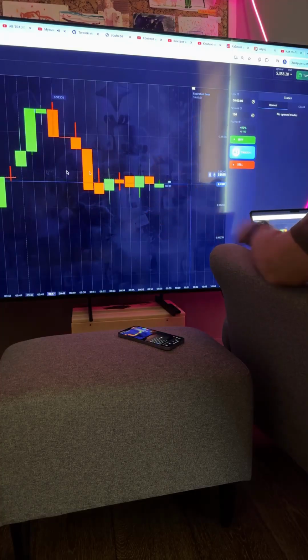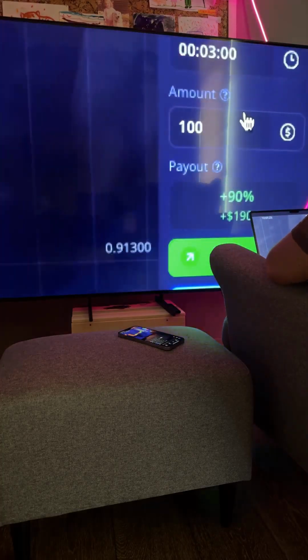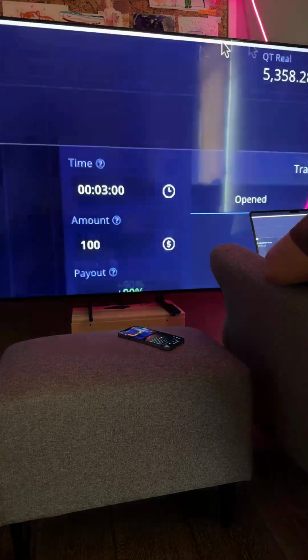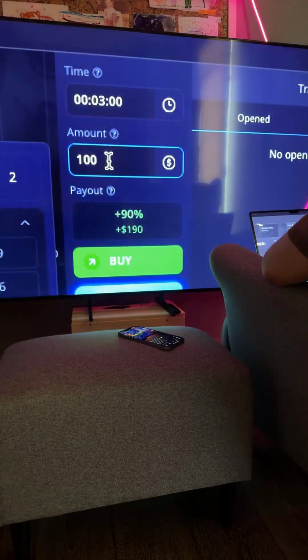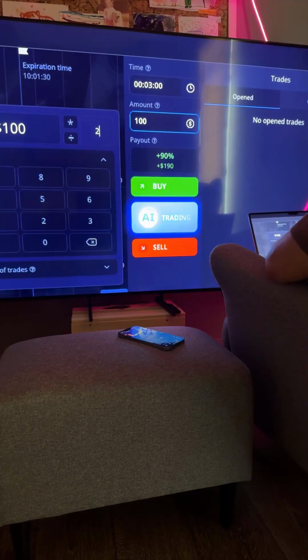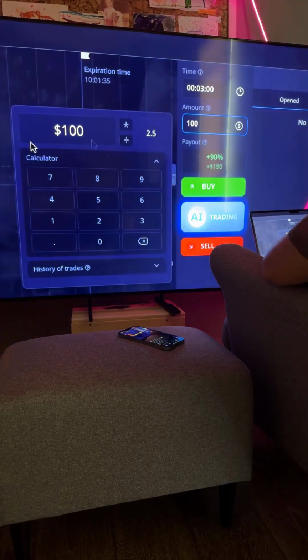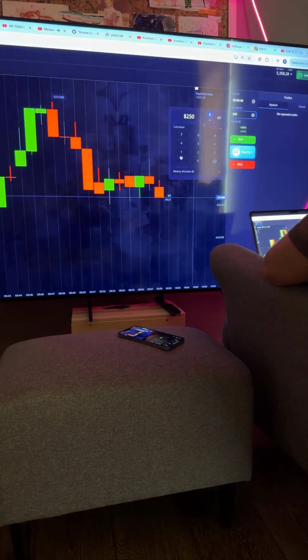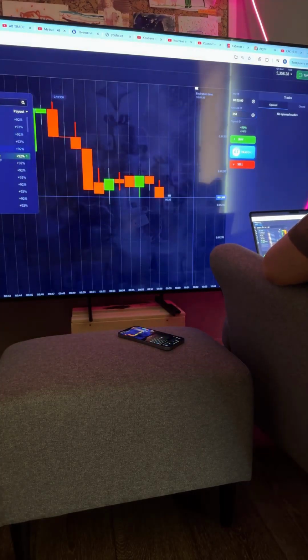If I have a loss, what do I do? How do I get out of such situations? Because you will definitely have moments like this too. The trade amount is $100. I multiply it by 2.5. Do you see the multiplication? It's already visible. I set it. We multiply: $250. And we change the currency pair. I look for another currency pair.